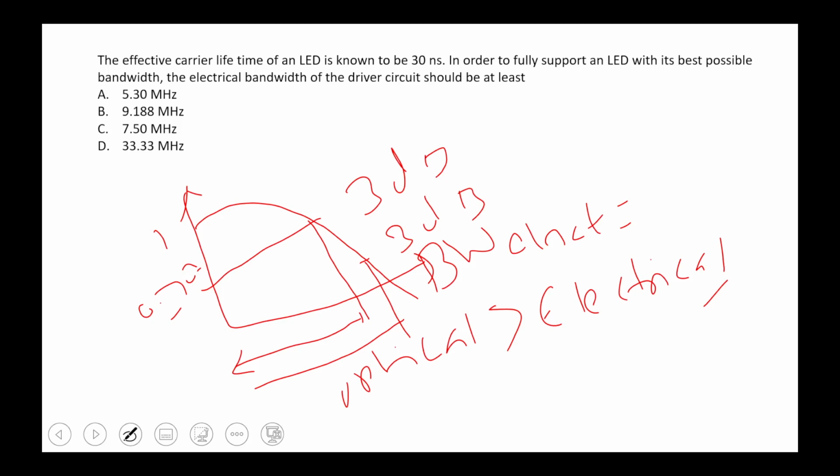Yes, sir. What you told me, that is the optical bandwidth, root 3 by 2 pi tau. That's why I got the wrong answer for this question. The optical bandwidth will be greater than the electrical bandwidth. Yes, sir, that's why I got the wrong answer when I filled the assignment. Yes, so you can correct that, no problem. You have to make out the difference, whatever the question will be asked, because ma'am also explained both the electrical and optical bandwidth in the lecture.